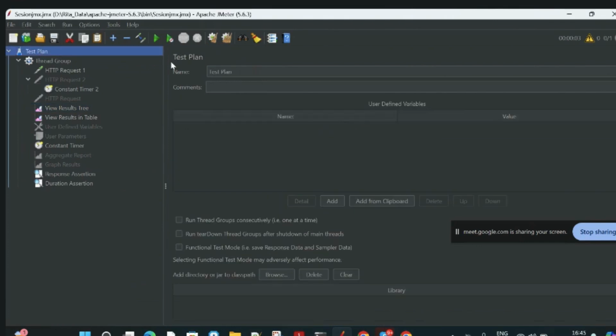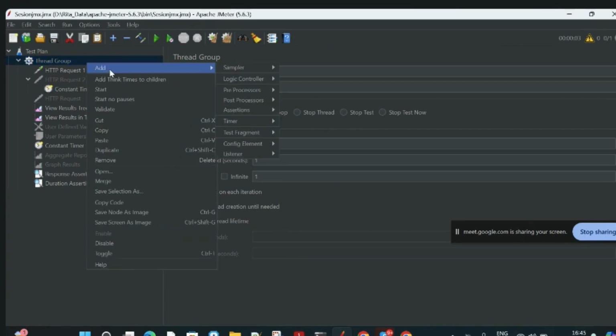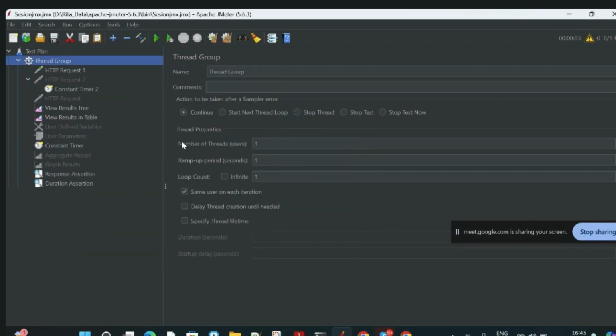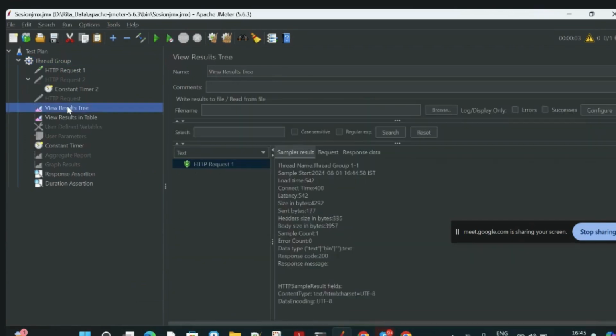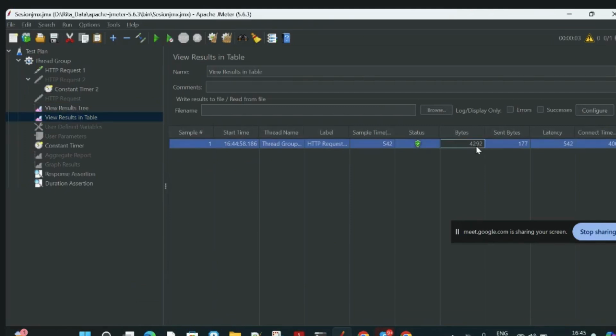In a similar way, we have the JSON validation, the JSON assertion. Then we have the size assertions. Size assertions means the size of this response is this many bytes.